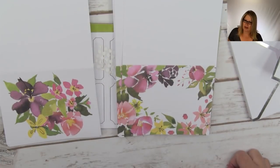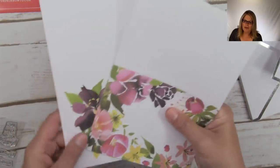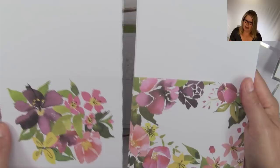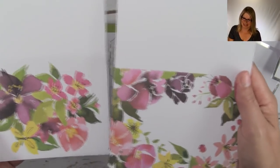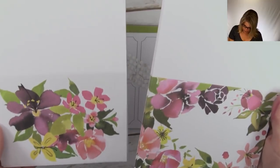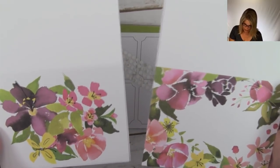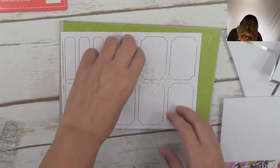I don't know that I've ever opened up a Paper Pumpkin kit that I didn't love. But I do have to say, if I've opened one up that isn't my style, I make it my style. I just alter it with my alternate projects and make it something I love. I don't know why you wouldn't be in love with that, but if for some reason that wasn't your taste or your style, come back for my alternate project and we'll see where we go from there.